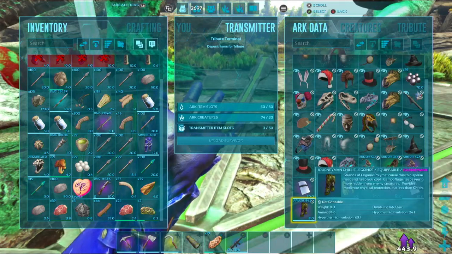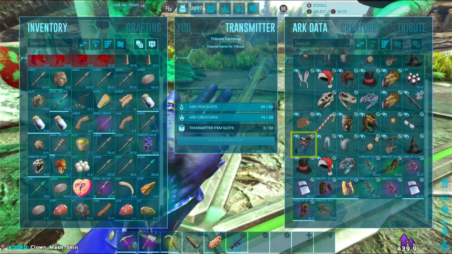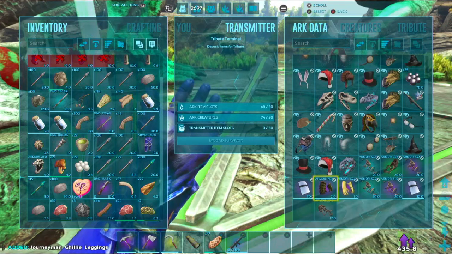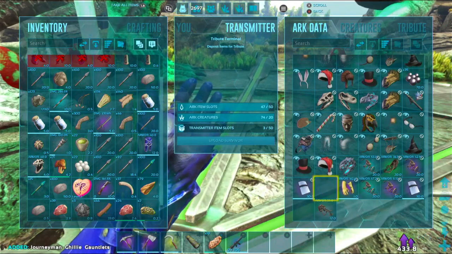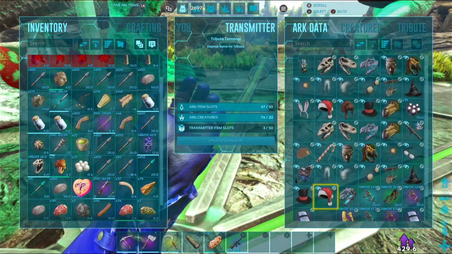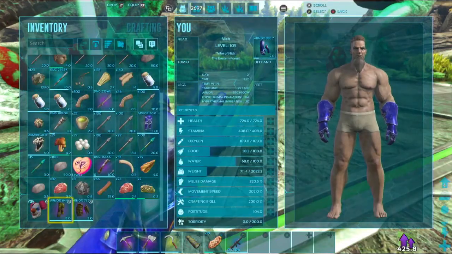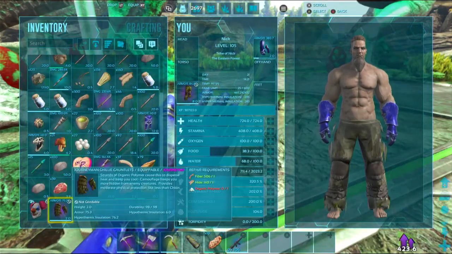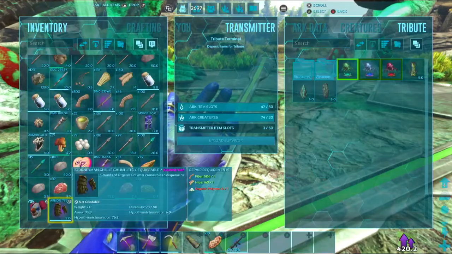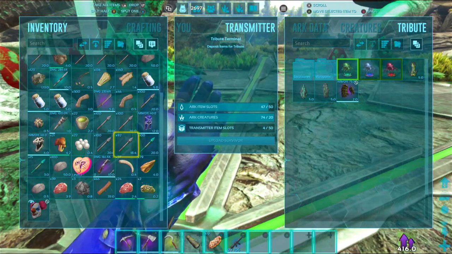Wait a minute. Okay, so first of all, we need to have a clown mask. Because it's Halloween. Happy Halloween. It's not Halloween today, but let's grab some ghillie stuff, so I can at least have some sort of armor. Let's throw that in there. Oops.